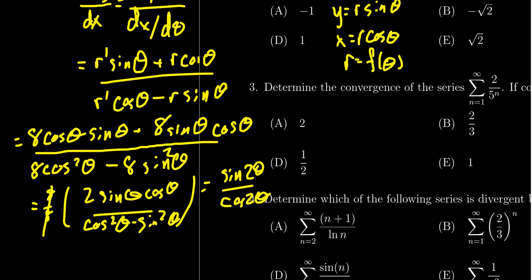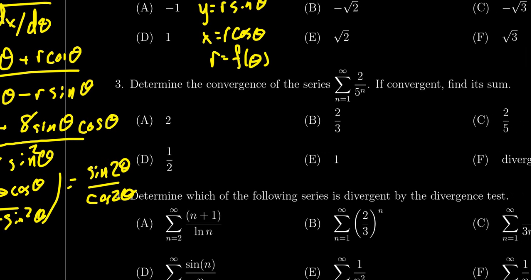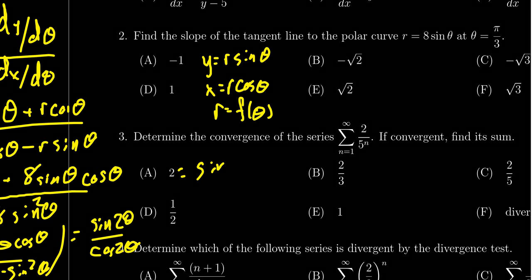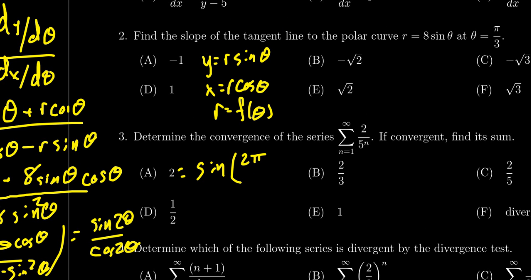I'm going to stick with this latter approach. If we stick in the pi thirds at that moment, we're going to end up with sine of 2 pi thirds. And then in the denominator, we end up with cosine of 2 pi thirds. So this is an angle in the second quadrant. Its reference angle in the first quadrant, which is actually pi thirds again.